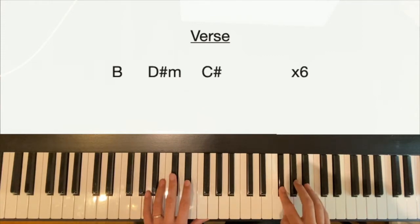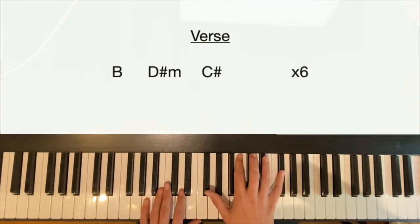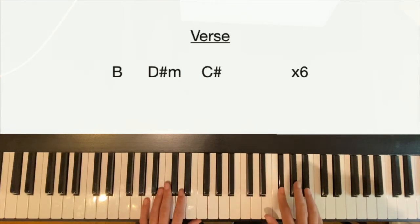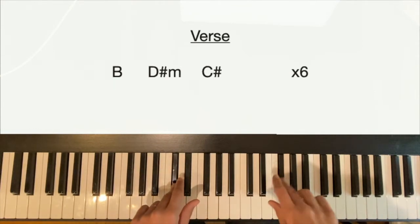So it goes 1 and 2 and 3 and 4 and. So bars 3 and 4 go 3, 4, 1 and 2 and 3 and 4 and 1 and 2 and 3 and 4 and. So the 4-bar phrase in the right hand, which carries on underneath the verse, goes round and round. And the pedal can go along with the left hand. And then it can just hold through.